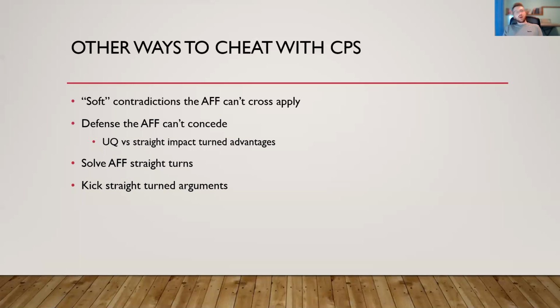Or you can also use this to get rid of impact turns. So same thing, you read your infrastructure disad, it ends in it's good for economic growth. The AF DDEVs, right? And you counterplan to not pass infrastructure. Then the benefit of avoiding passing infrastructure, which is good for DDEV, is no longer unique to the world of the plan because the counterplan does not pass infrastructure.